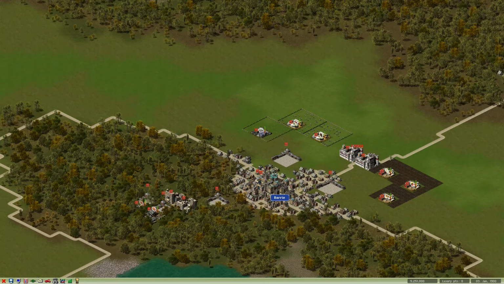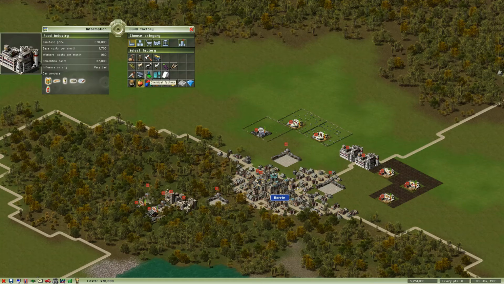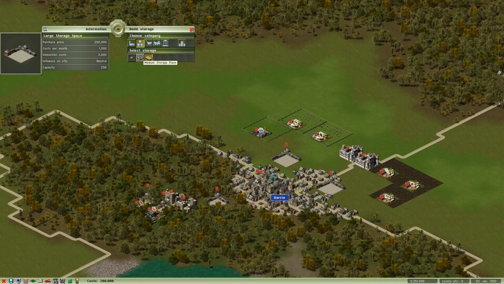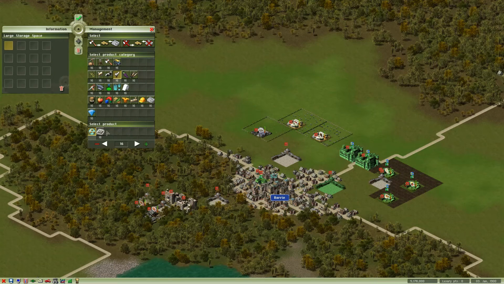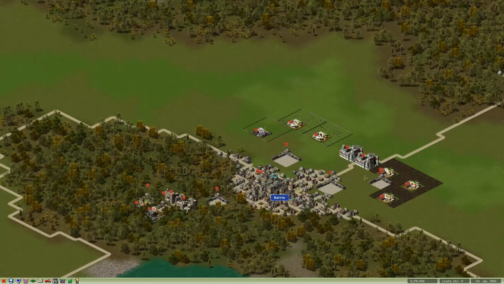Alright, now these guys I want a medium storage place right there. I've got to change this one. I don't want it storing wheat. Oh, okay, we haven't done that. That's fine. You're good. You're good.